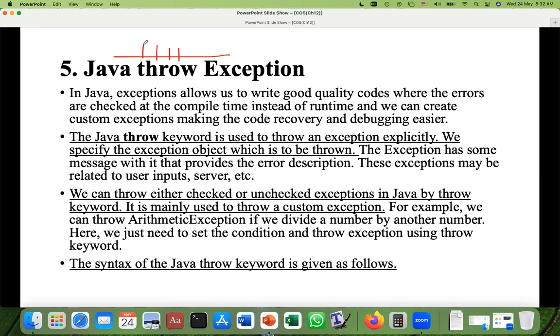So you can also build a program in which you throw some exception, and that program will be automatically executed. Then you can copy that program and give it to your friend and tell him, okay, look at this file.